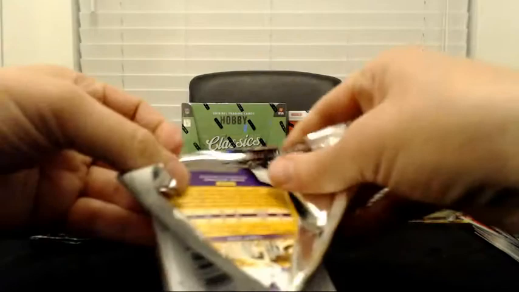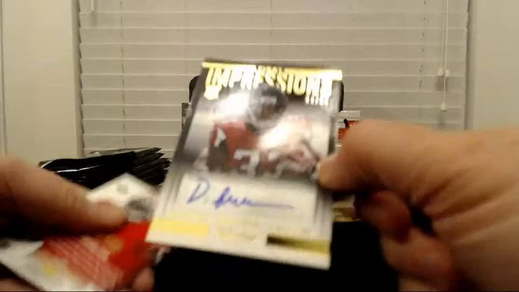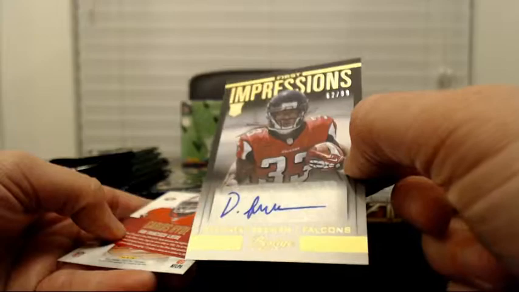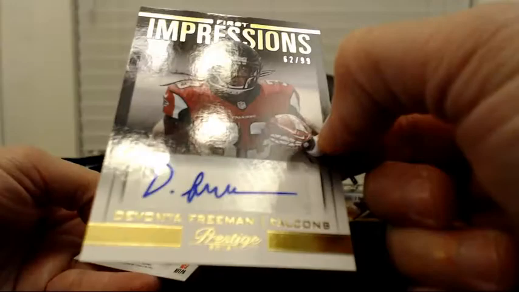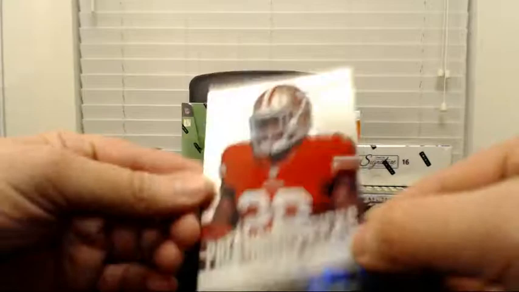First hit in here, maybe. Got an Andre Williams for the Giants, base, or a rookie. More base, and then first hit is a nice one. Devontae Freeman for the Falcons. Oh, heck no. Nice, 62 of 99, first impressions. The whole autograph is on the sticker, so that's pretty nice if you want to get it graded. Might grade okay. And then we got Prestigious Picks, Carlos Hyde for the 49ers, rookie. First hit was pretty nice.